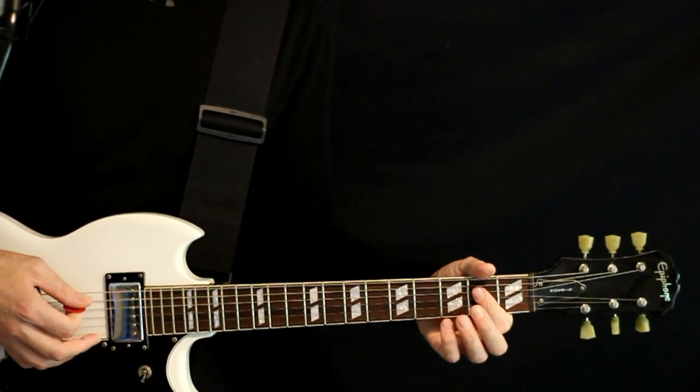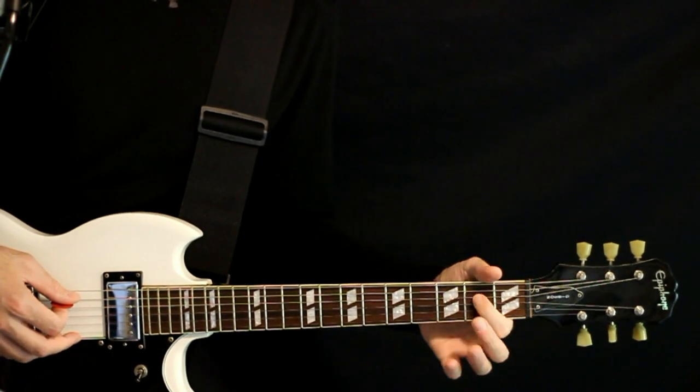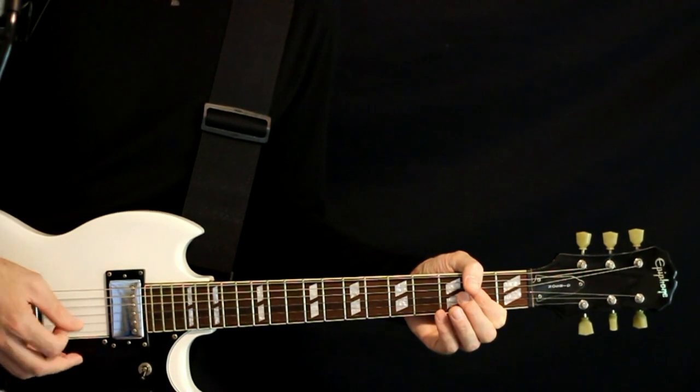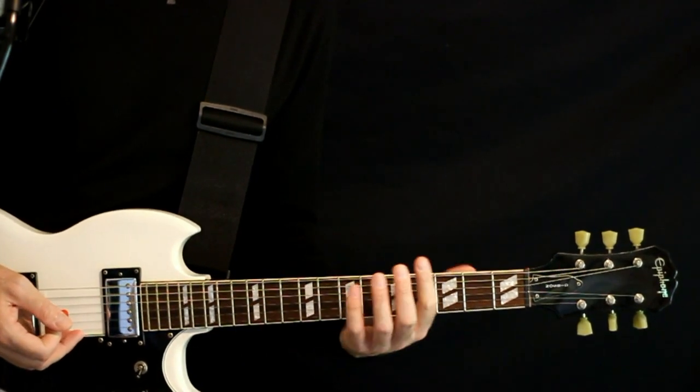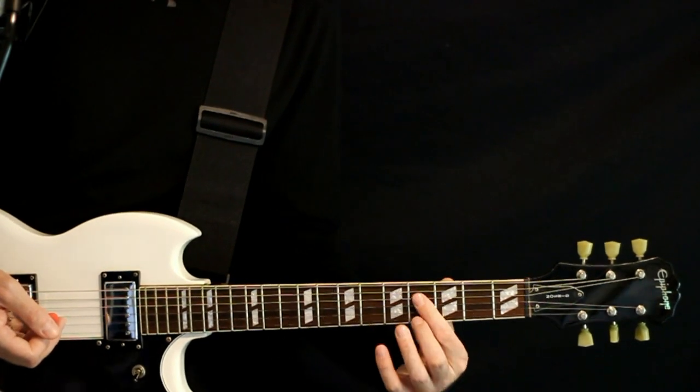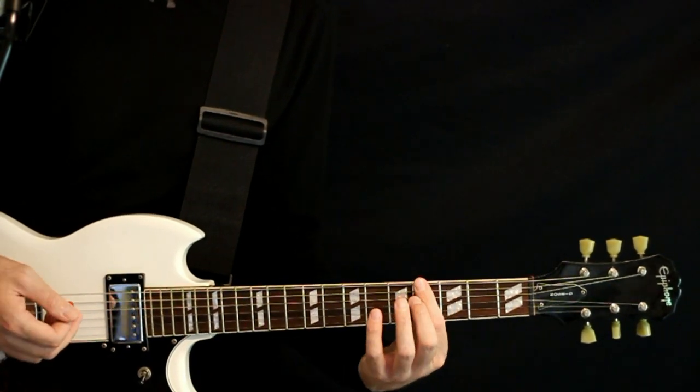All right, and we come off to an A. So I'll do the open A, 2 on the D and G there. Same deal there. Okay, make some use of this drop D for the F sharp minor, where here I'm just going to do the 4 on the DAD.